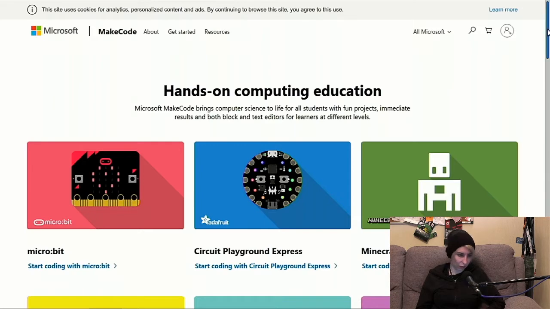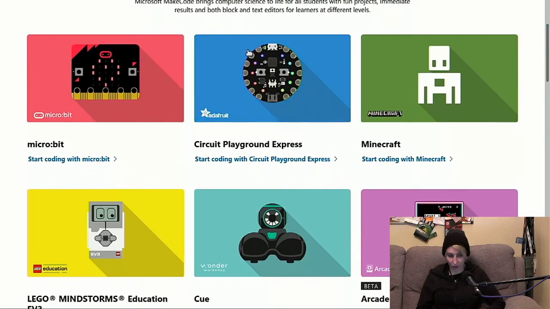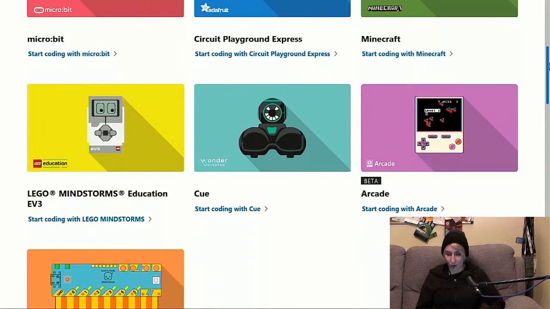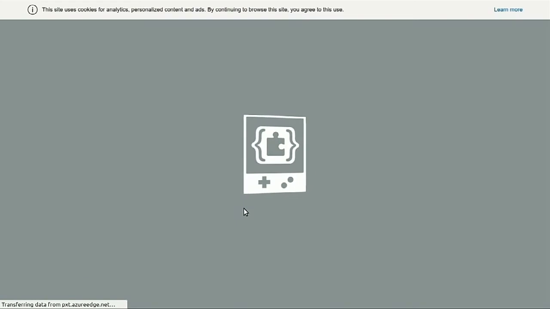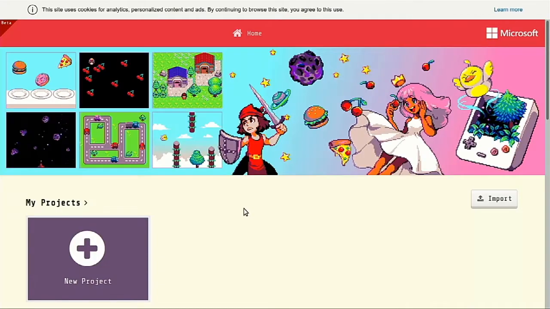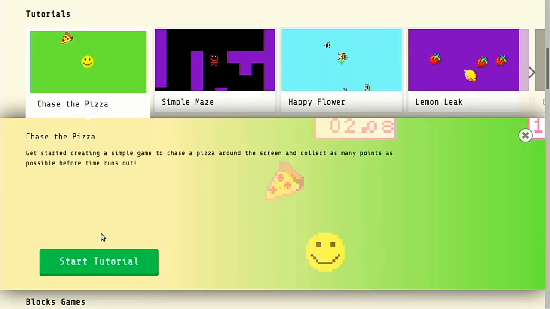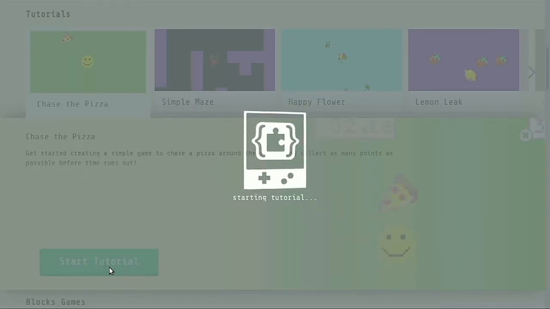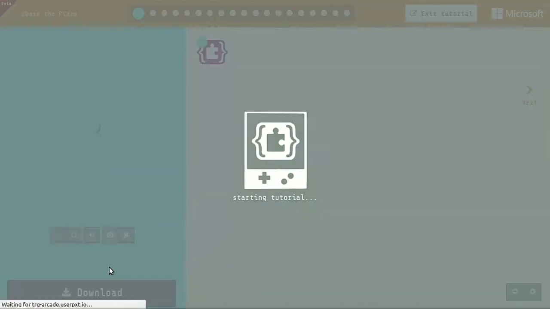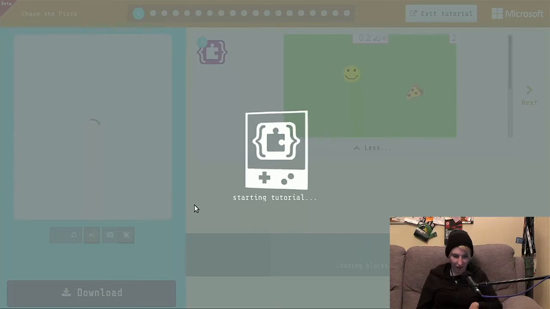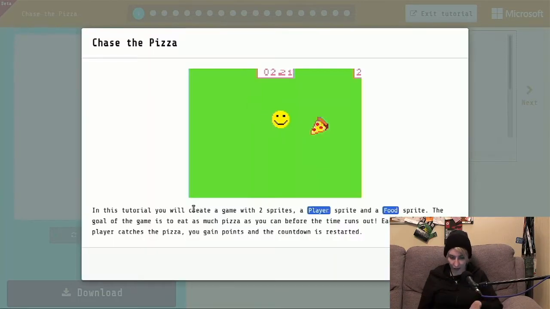And if you click on the Microsoft MakeCode, it does give you the Playground Express. It also gives you Minecraft. This one has been really, really popular, the arcade, with a whole bunch of our students who've just been using it in some of their enrichments. It's a really good enrichment project. I really love it. You can go through and chase the pizza, and you can go and make a little arcade game with it. It is proper for those who want to do arcade game making, and it just teaches them a bit more about how you can build things and code things.